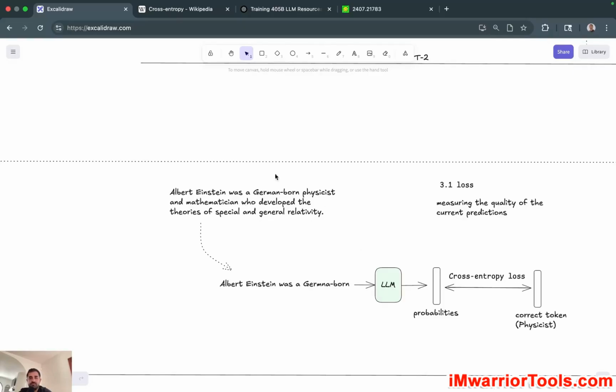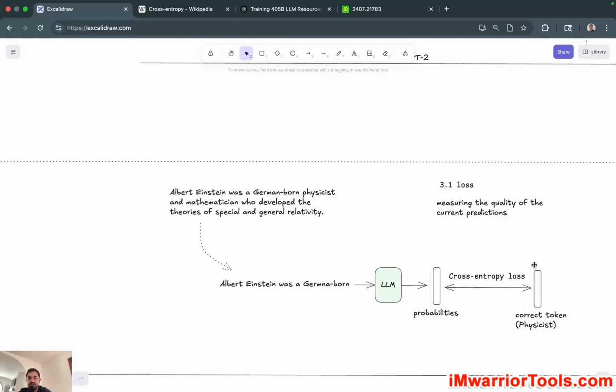From the paragraph in our training data, we know that the next correct word is physicist. So when we pass this to the LLM, we get the probabilities of the next token. We also know what the correct token is.